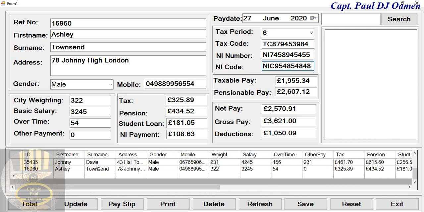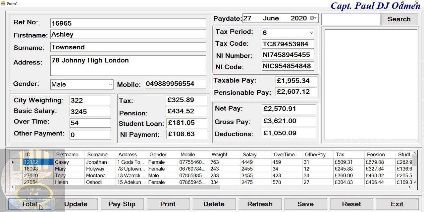Okay, for me to be able to enter Ashley again, because Ashley is missing some data in here, and even Johnny is missing some data. Ashley, I'm going to change the primary key or the ID of Ashley to maybe 65, and in there click on Ashley so that we can get all of that information. There we go.